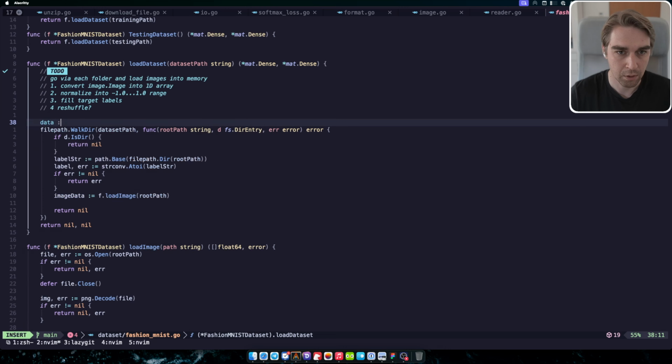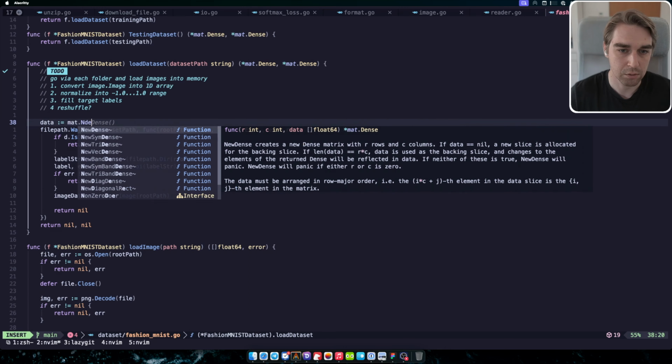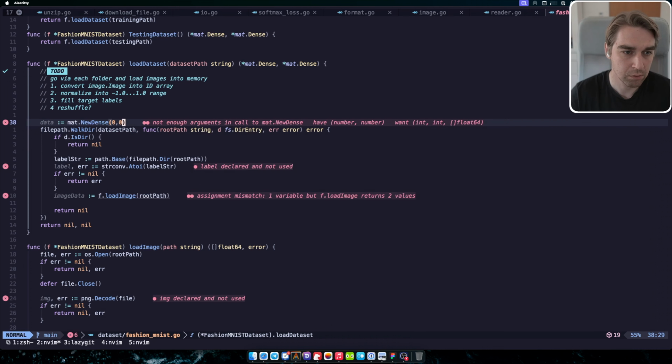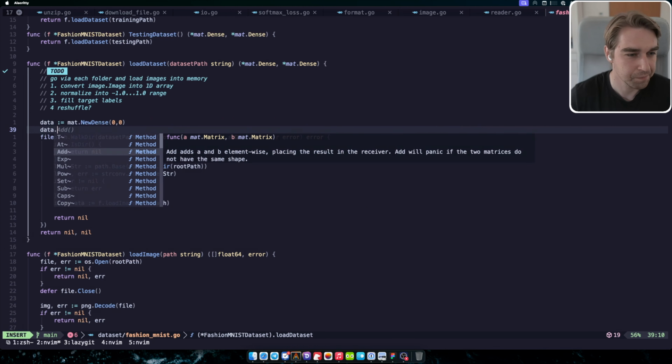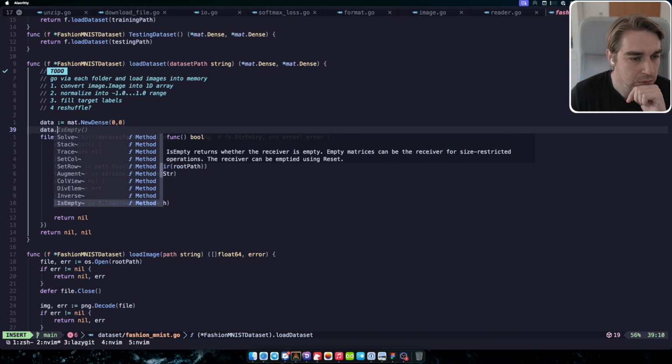Data equals to mat dense, new dense. Okay, 0, 0. Data set sets the values to the expected call.